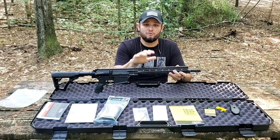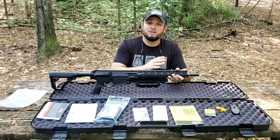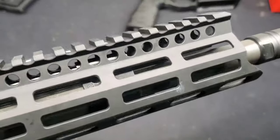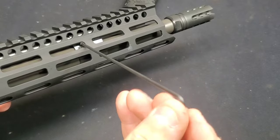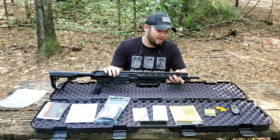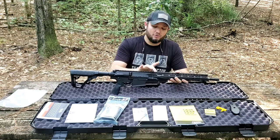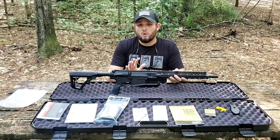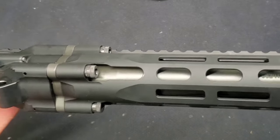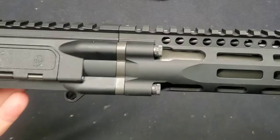Coming back, we have that 16-inch barrel chambered in 308. It is a cold hammer forged barrel — Daniel Defense is really known for high quality barrels and this one should be no exception. It is a heavier profile barrel, which is something I was looking for, and it has a 1-in-10 twist. The gas system is a mid-length with a two-position adjustable gas block — that's what the allen wrench is for. Very simple, pretty much dummy-proof: suppressed and unsuppressed setting. We have a 15-inch M-LOK rail with M-LOK at the 3, 6, and 9 o'clock positions as well as in-between. Like all Daniel Defense rifles, it uses a proprietary mounting system where the handguard bolts directly to the receiver with four bolts, sandwiching the barrel — in theory making it more rigid and leading to better accuracy.